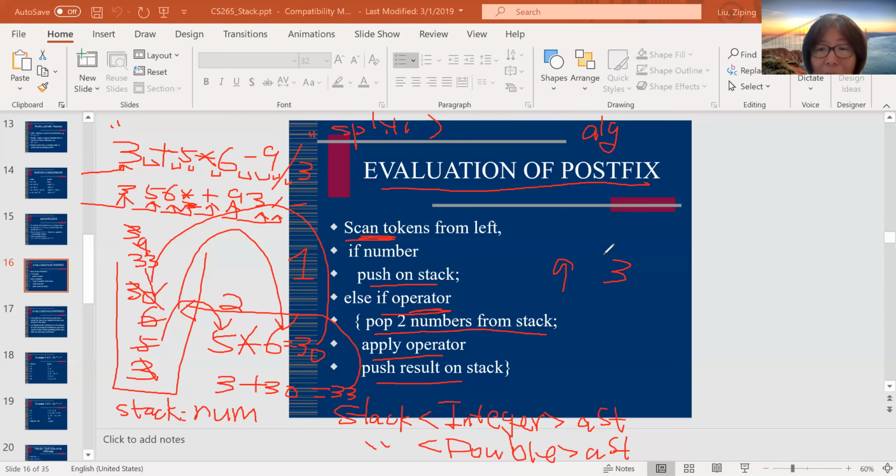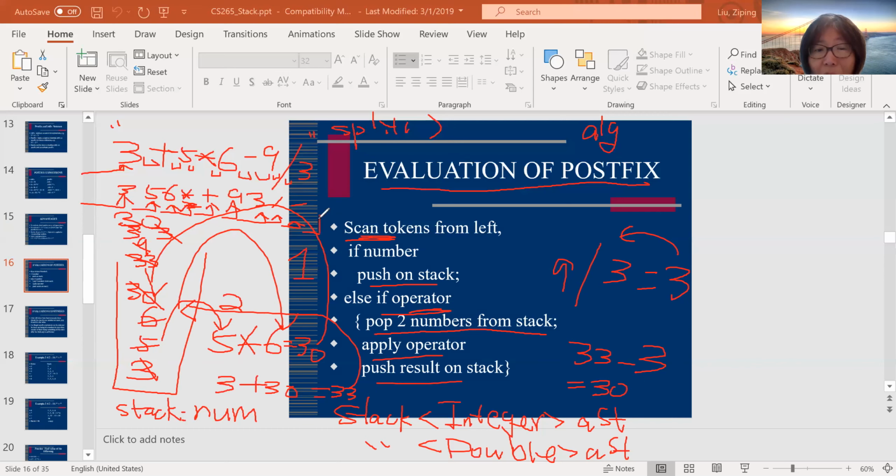And I need to apply the operator. So I apply. This time you can see who is on the left and who is on the right when you pop the two numbers out. So it does matter, okay? And in this case, we have 3. And then we push this 3 back. And then we continue our scan. So the next one is a token, is it? And if it is an operator, you need to pop the two numbers out. So I pop 3 out, I pop 33 out, and I apply the operator, so it is a minus sign, and I calculate the result, and it's 30. So I push the number back.